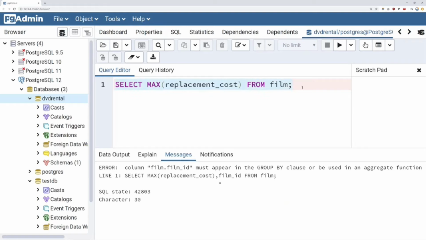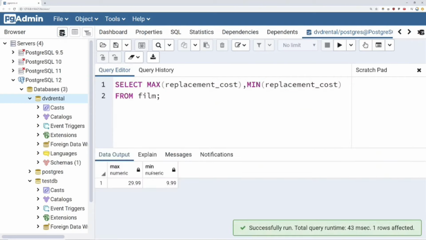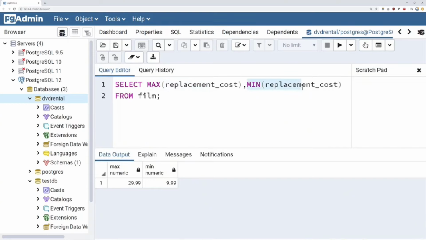When you're doing just simple calls or queries like this, where we want to figure out the min or max, it doesn't really make sense to call other columns there, since we're aggregating a bunch of values to just a single value. What you could do is something like max replacement cost, min replacement cost from film, and we run this, and that works. And the reason this works is because this function maximum and this function minimum are both returning a singular value. So this will be the max and min for your replacement costs. So keep in mind, because those rows happen to match up, that sort of query makes sense.